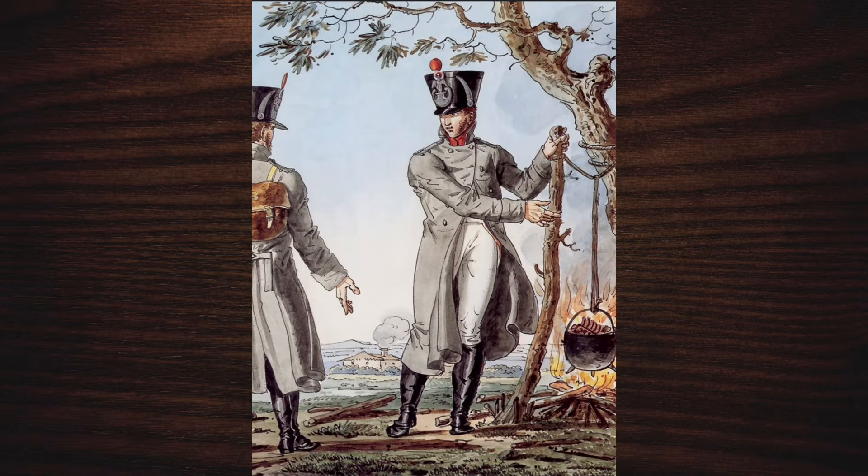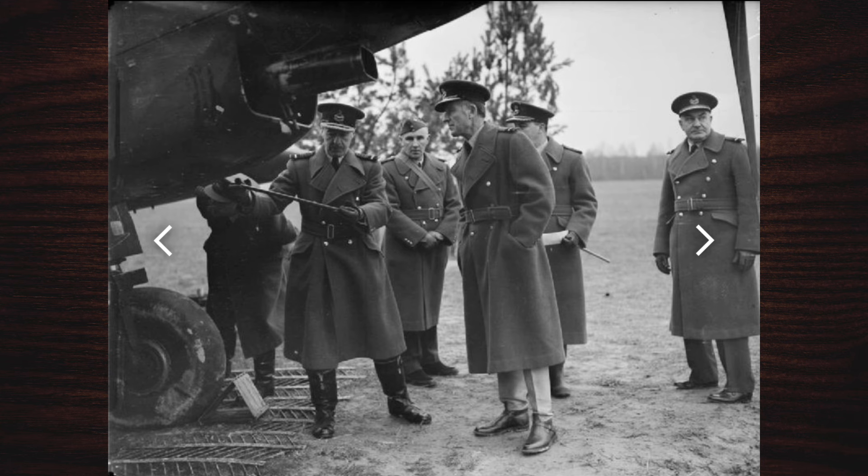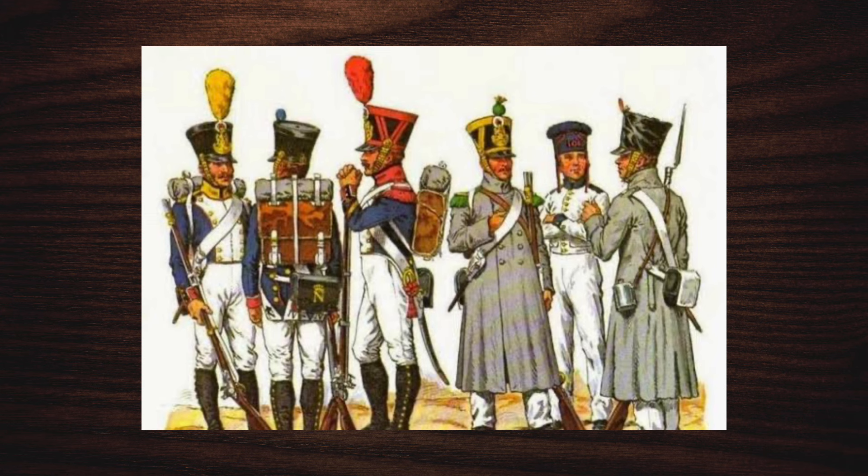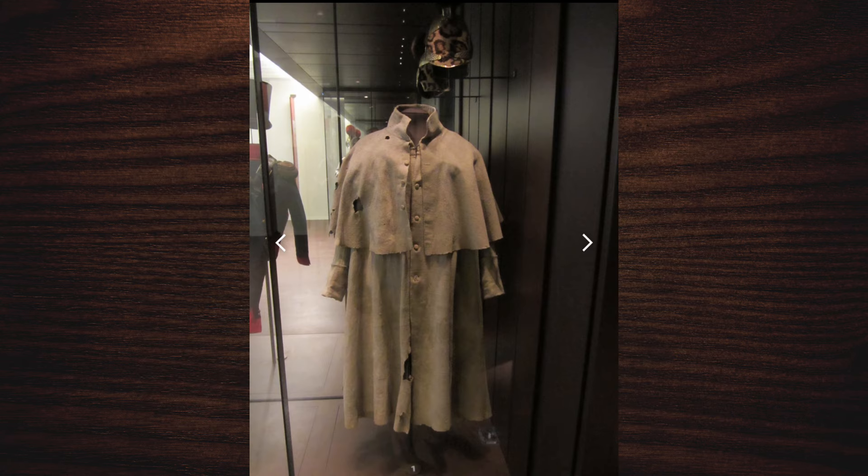The great coat or watch coat has its origin in the 19th century for soldiers on watch or guard duty, hence the name watch coat. The coat was designed for warmth and protection against wind and cold weather. It features a collar that can be turned up to protect the neck, cuffs that can be turned down to protect the hands, and a drape of the coat going below the knees. There was also a rain cape that could be attached to protect the soldiers from wind and rain.